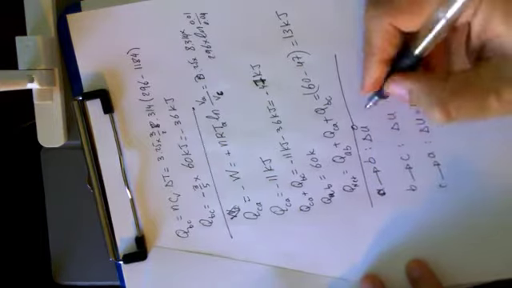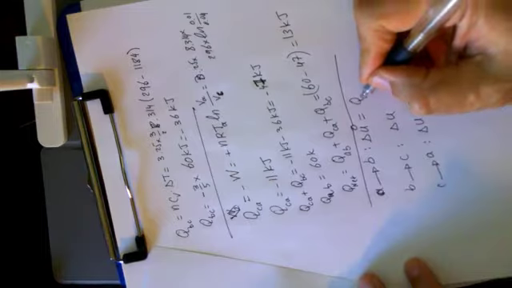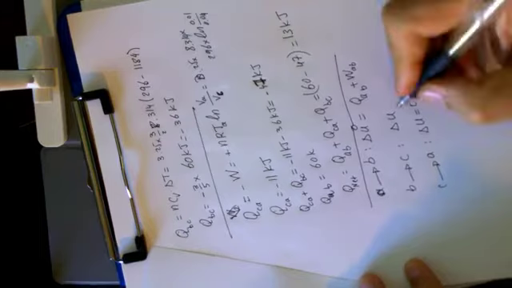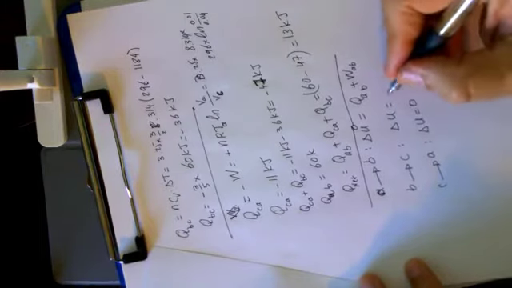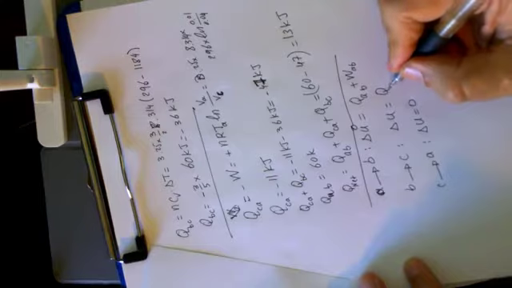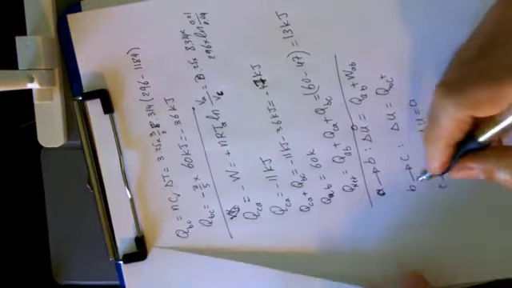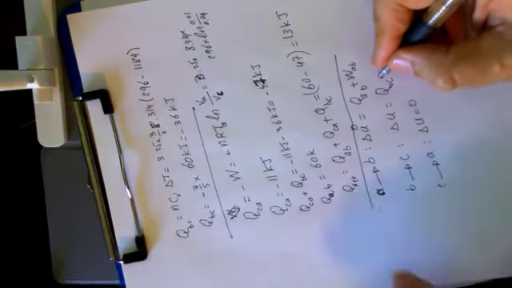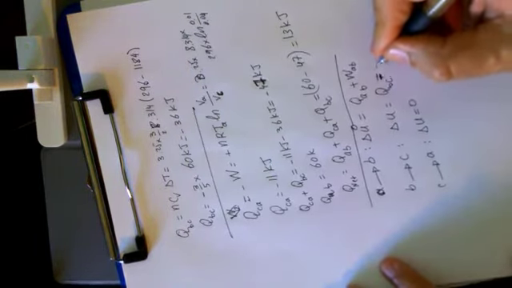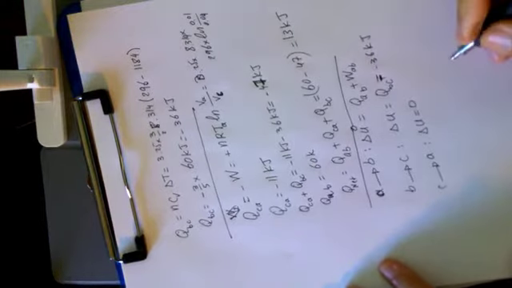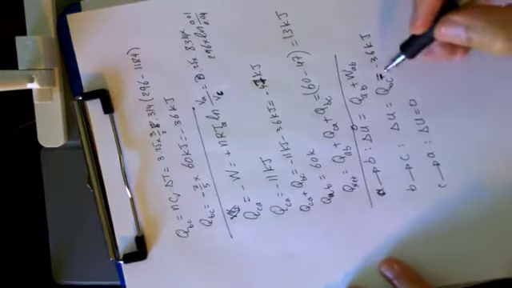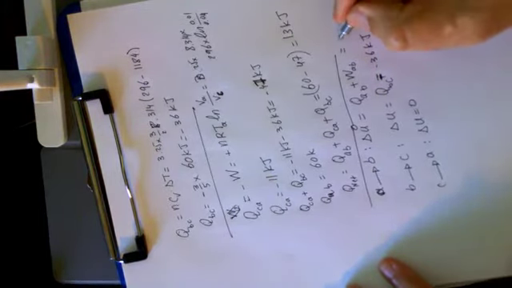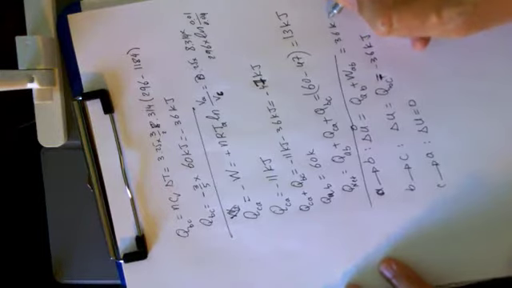From A to B, delta U is equal to the Q that we calculated from A to B, plus the work from A to B. From B to C, it is equal to Q BC plus the work, but that's an isochoric process. So that's all there is to it. So delta U in this case went down by 36,000 kilojoules. Here it's 0. For the other one, I'm not going to do a lot of calculations, but I know it's also going to be 36,000 kilojoules.